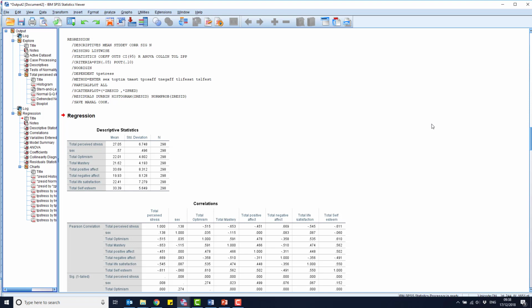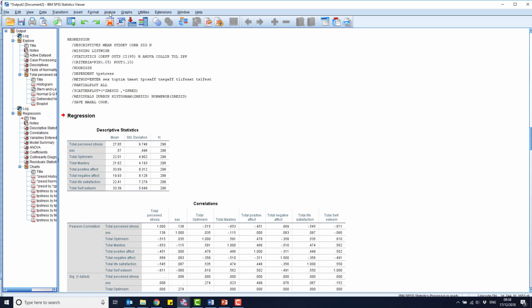Okay, so hopefully you've had a look at that as well. The next thing I'm going to show you are two different approaches. I'm not going to go through all the same assumption checking. A lot of the things are essentially the same if you're choosing to do either a standardized or a hierarchical regression, but I'm just going to show you what they look like and how you would interpret them so you get a sense of when they might be used.